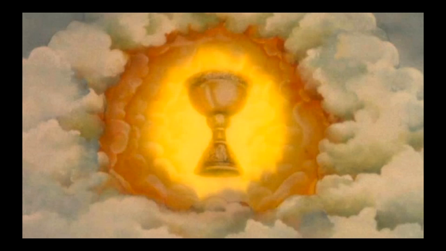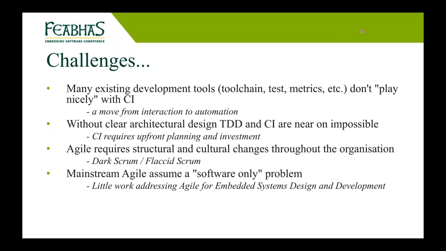Now, obviously, this sounds too perfect to be true, the holy grail or nirvana of software development. And the answer is yes, at the moment it is. What we can do at the moment from an embedded perspective is cherry pick a number of these facilities associated with it. So there are certain key aspects we can see, but there are still certain challenges, and one of the main challenges we see in the embedded environment is that a lot of tools out there don't work particularly well with things like the Jenkins tool. So they're not designed to be used in more of an automation fashion.